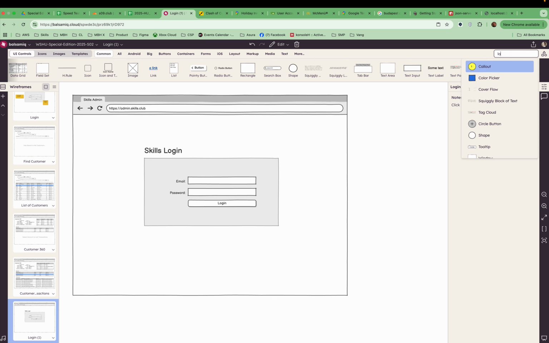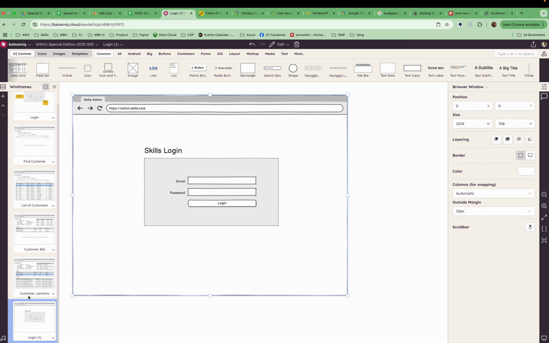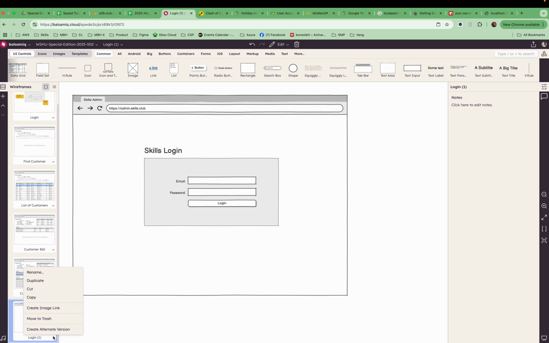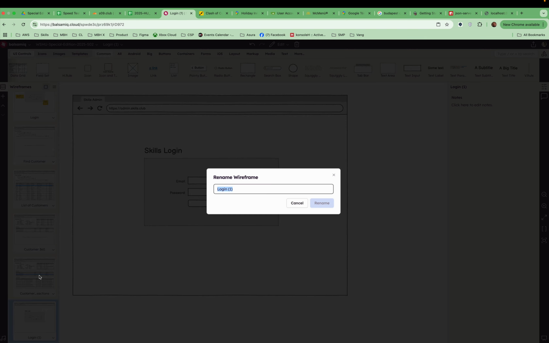Okay, so there is a lot of templates in Balsamiq. So for example, if I write login here, I can get different solutions. I can import it, but now I just rename login to skills login.